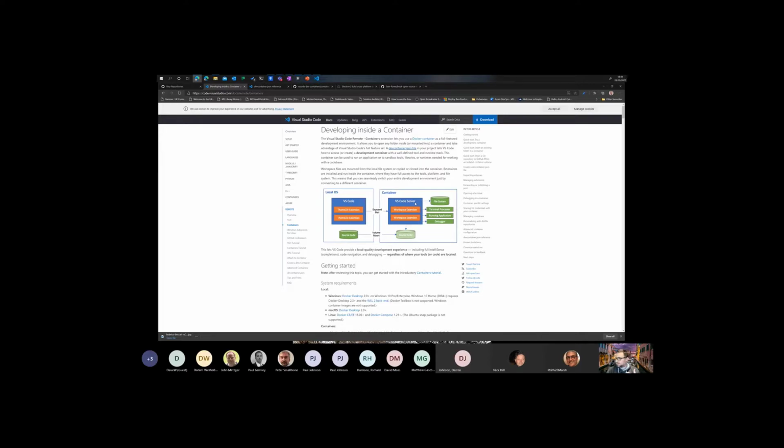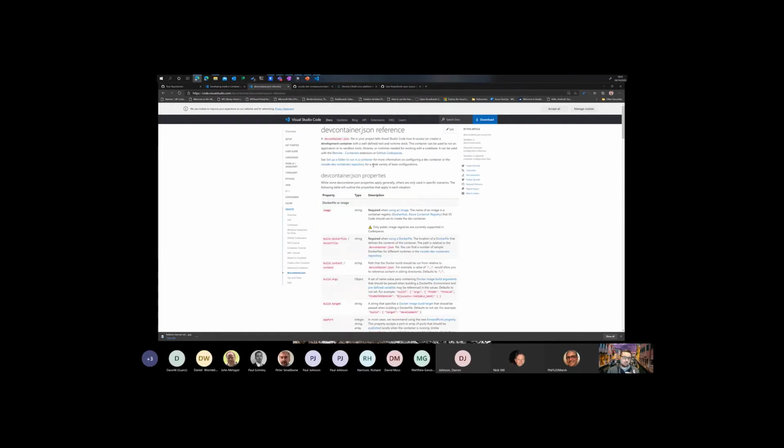The development environment can be changed and configured by looking at the dev container JSON file, and we'll go into what some of those parts look like later on. But for the moment, I just wanted to show you that there's a really great document, and just so that you've got a visual memory of being able to find this, if you just search for dev container JSON reference, you should be able to find this quite quickly in the search engine of your choice.